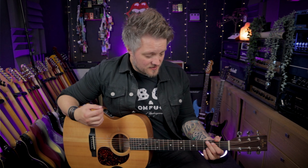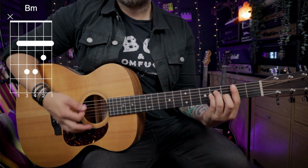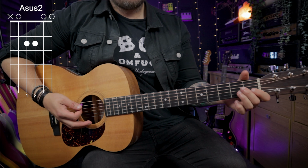This is going to be played twice, but we're still playing that straight quarter note rhythm. So it's 2 bars of B minor. Two bars of A sus 2. Two bars of E major. And 2 bars of G. And then you repeat that twice.